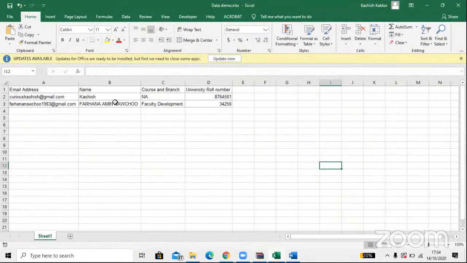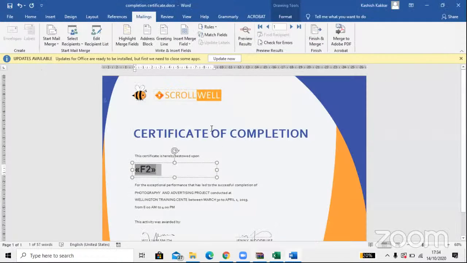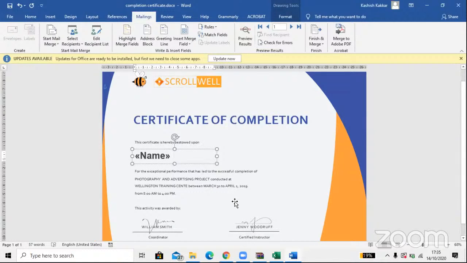So here in Insert Merge Field, I'll add name over here, and here we can edit the text according to a requirement.